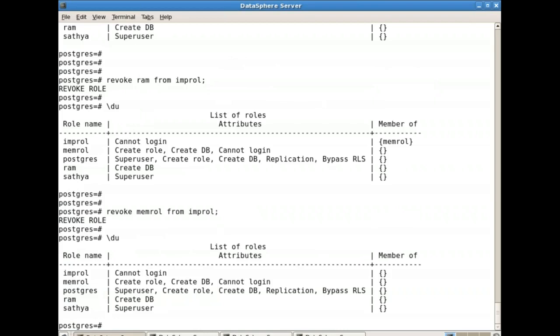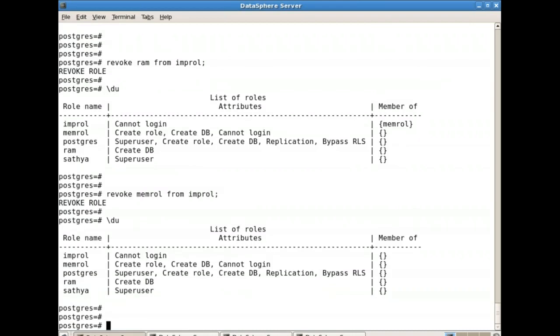So this is about creating a role and assigning other roles to that role. A role can be assigned to a role, to a user, or a user can be assigned to roles, or a user to a user, because they are one and the same. Whenever you assign, it will be created as a group, because it is a group of permissions from other roles.